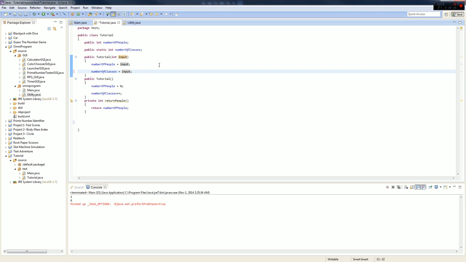Well, usually things that are static cannot reference things. Oh, no, I'm sorry, it's the other way around. It's this that I can't do. Or, no, I can do that. Okay. Well, you have to be careful whenever you're using static, because sometimes they can't reference things that are non-static simply because of the way that static works. So you can't reference something that would be different for every single thing, thereby giving you a different answer every single time, right? In this case, I guess it's not mattering for whatever reason. I didn't think that was supposed to work, but it is, because reasons, and it's making me look like a fool.